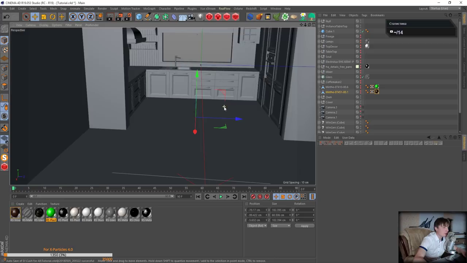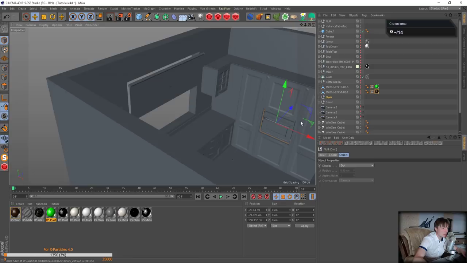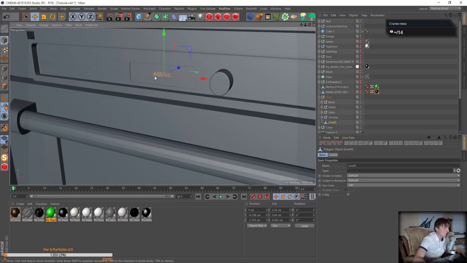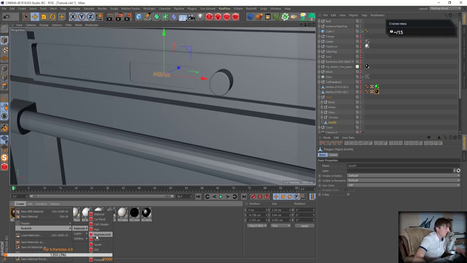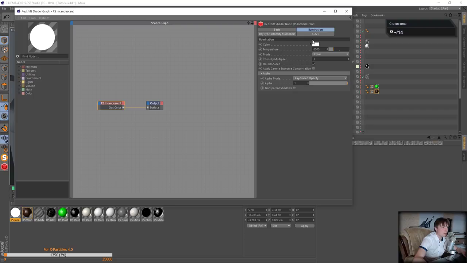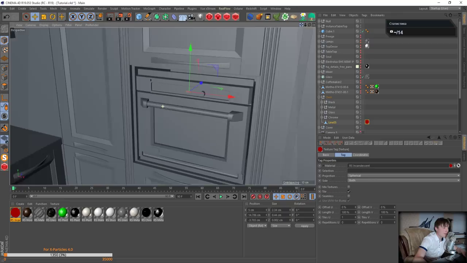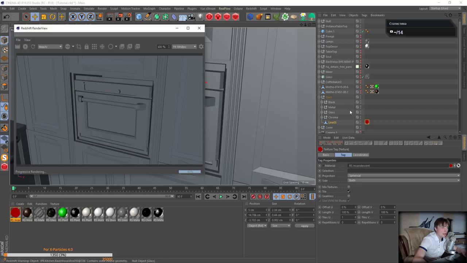So what next? The oven is somewhere here. Yeah. So now I open the oven, and what do I have? Oh yeah, it's very easy. We create a Redshift material, but I use the incidence material. Just open that and change some color, will be, I don't know, dark red color. Very simple, and apply it here. Okay, very nice. So just a little bit back. Open my IPR and check. Okay, I already have something. Looks like nice chrome.